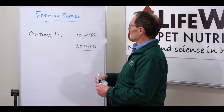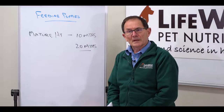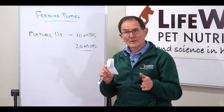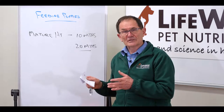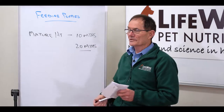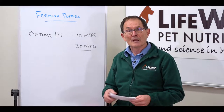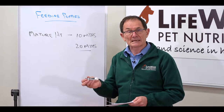The reason we do that is because in the first stage of growth — the stage up to mature height — the nutrients are first used for bone growth, then nutrients go to muscle development, and lastly nutrients go to fat. In the second stage, from 10 months to 20 months, this predisposition for the use of nutrients goes from muscle growth first, bone development second, and fat third.